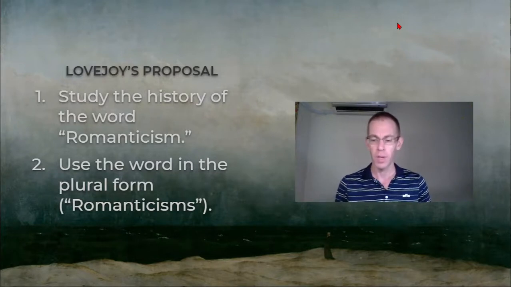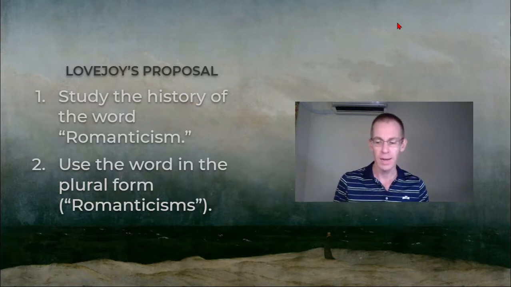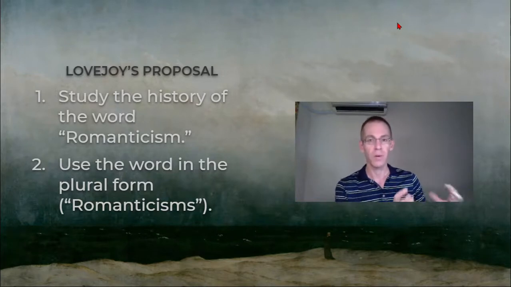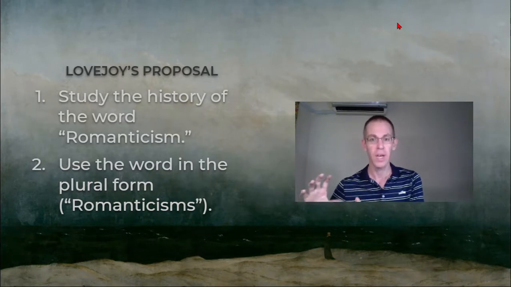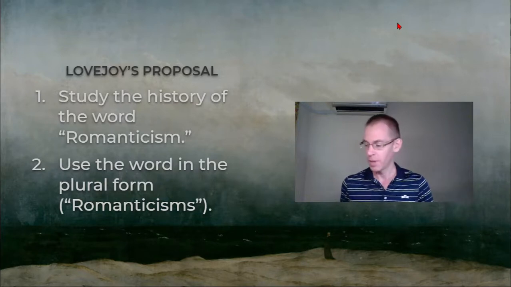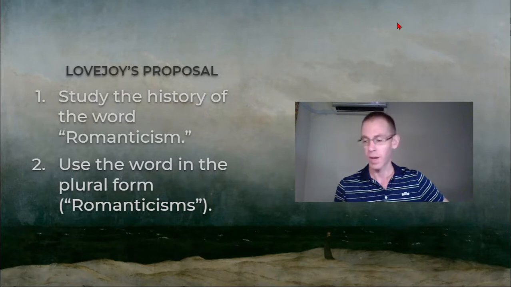In fact, he says the various romanticisms themselves were highly complex and unstable intellectual compounds. The historian of ideas needs to figure out the components of these compounds—the little bits of these intellectual compounds at certain times—and compare them with other compounds to see whether there is anything shared among the different romanticisms. So maybe romanticism at one time is a compound of ideas, at another time and another place it's a different compound of ideas. So you need to take apart these different compounds and compare them to see whether or not there is anything similar among all these different kinds of romanticisms.